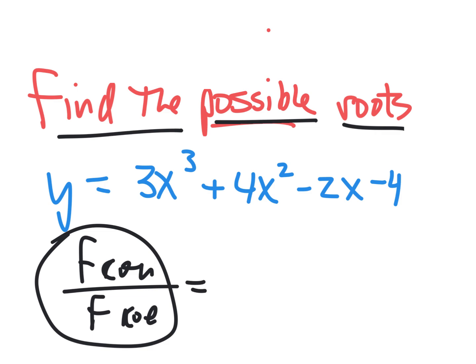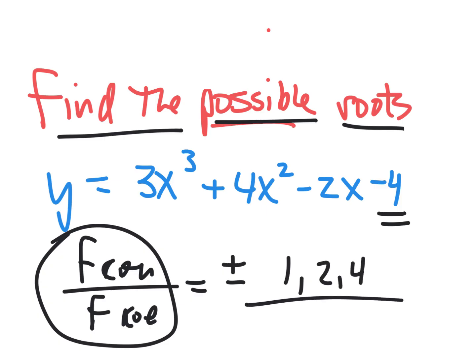Factors of the constant, which is that number. And so plus and minus needs to be in your answer. Doesn't have to be on that first number, but it could be in front of the whole thing. And then the factors 1 and 2 and 4. And then on the other one, it's plus and minus. But again, we really only need that once in our final answer because it's plus and minus of everything. And the factors of the coefficient is that number. That's the lead coefficient. And that's a 1 and 3.